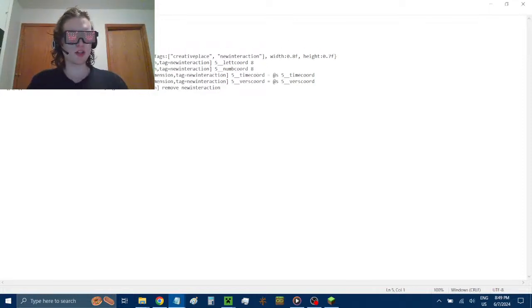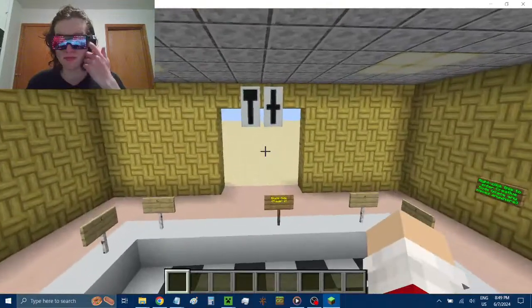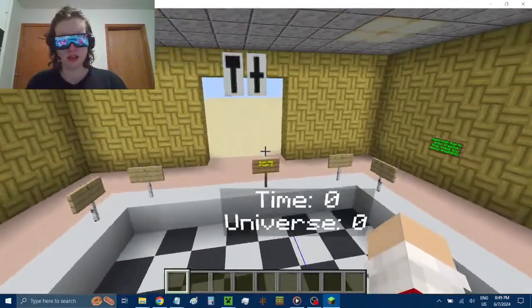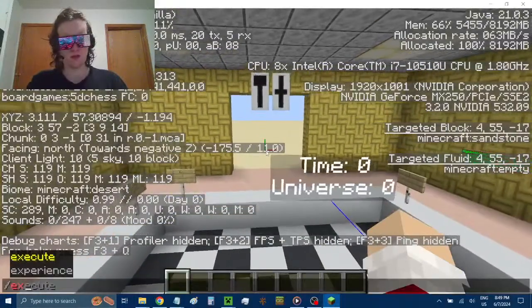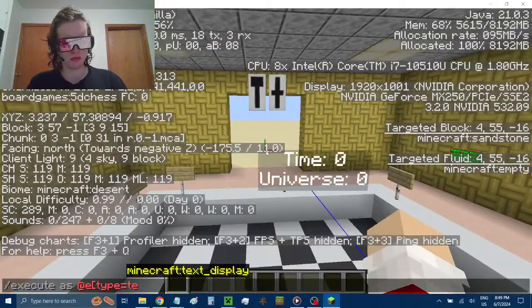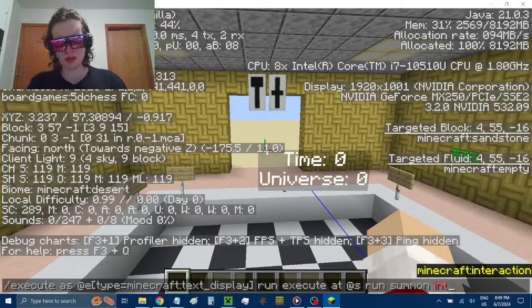And then we should also do execute add @s, run summon an interaction. This interaction is going to be placed at the doorways here. Let's see. Add @e type equals text display. Execute add @s, run summon an interaction.